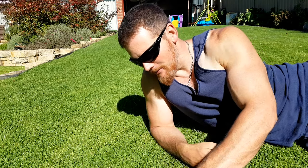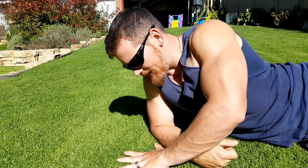Height of cut for the old Kikuyu. She loves it at about 30 or 40 mil. That way you could probably be mowing once a week. If you want to get lower than that, you probably have to mow 2 or 3 times a week. I'm at that 40 mil mark at the moment, I reckon, because it's pretty spongy. You can see that, it's definitely very spongy. But I've done that on purpose.